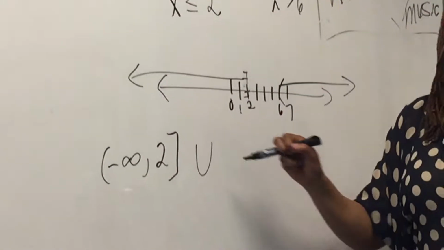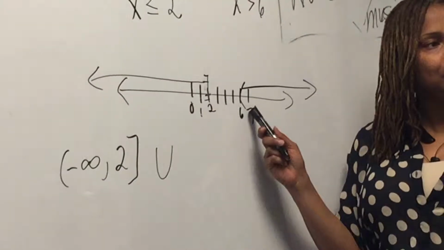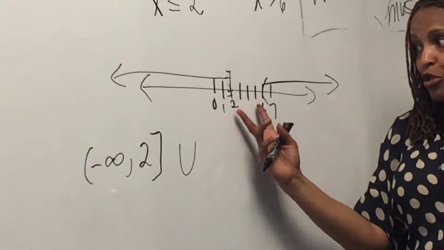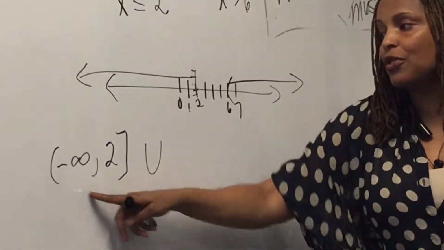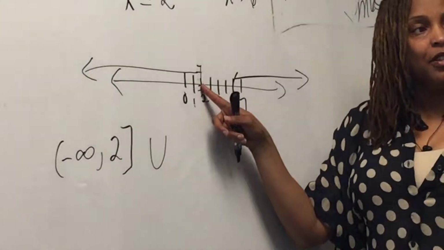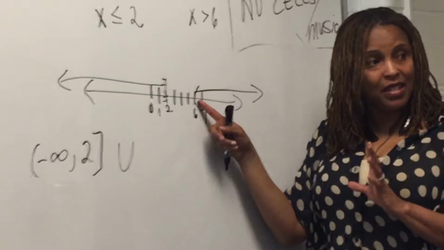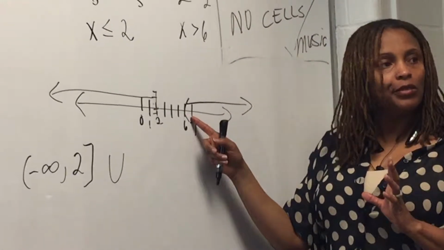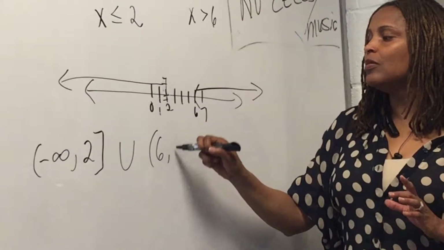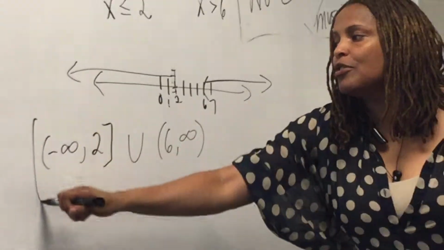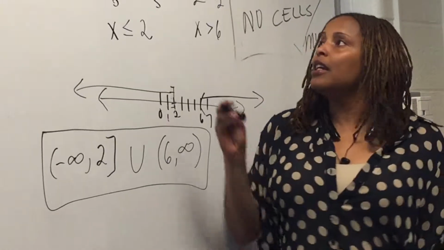You union that. Good question. Why do you union that? Do these overlap? There's a pause, there's a break. So this interval notation represents this piece. You stop, and then you have to connect that to this piece. So where does this piece start? At 6 and goes to where? So this is how you would write your answer. Okay? Stay with me for a second.